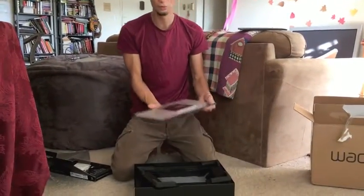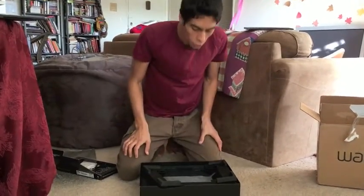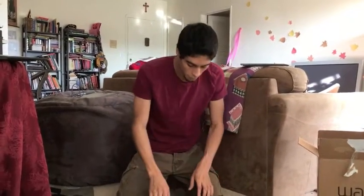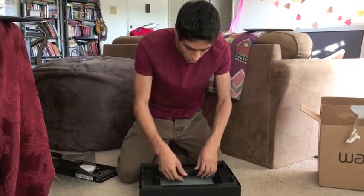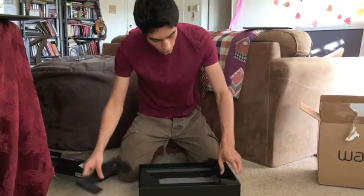So that's one of the big perks of a tablet like this as opposed to the Surface Pro or an iPad, which is just a tablet. I guess you could hold it, but there's a lot of perks, and that's why I decided to opt for this guy. So let's see what else it comes with.